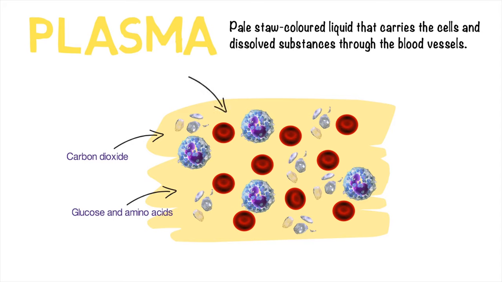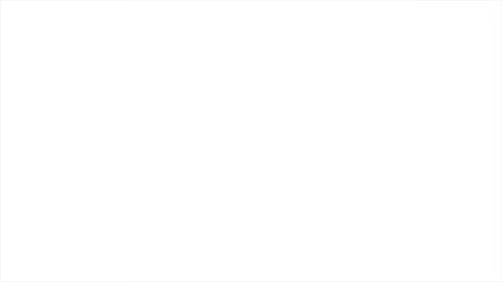Also carbon dioxide from respiring cells gets carried by the blood plasma. We also have things like urea, which is a waste product. The blood carries it to the kidneys where we filter it out. Also things like hormones, they get secreted directly into the blood. And then we have things like antibodies and antitoxins that are produced by white blood cells, which also get carried.